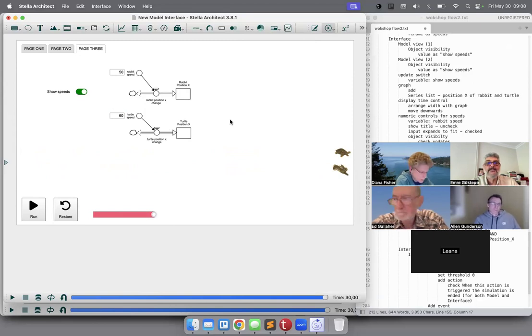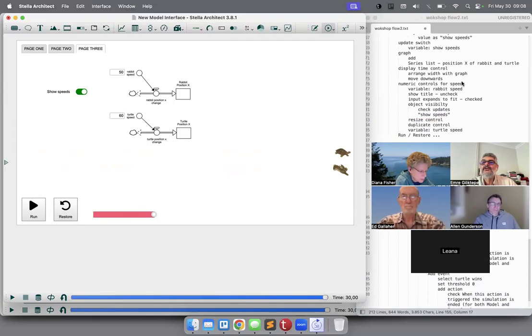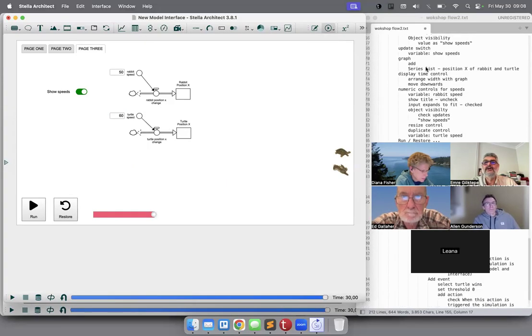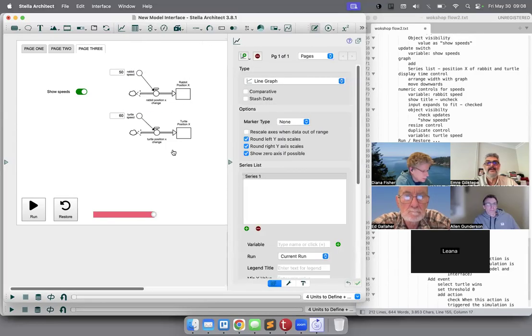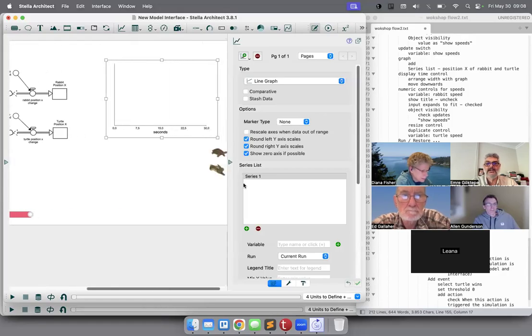So this, I think, well, actually, we can put a graph here. Time control graph. Graph is this graph icon. I can put it anywhere here, and by double clicking, I can select the series.